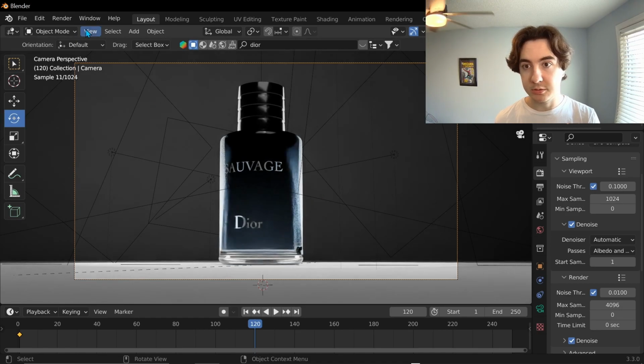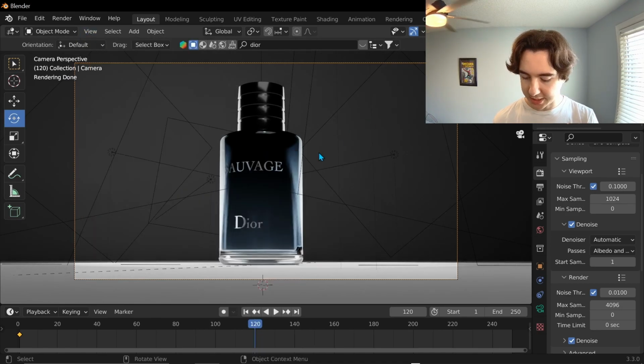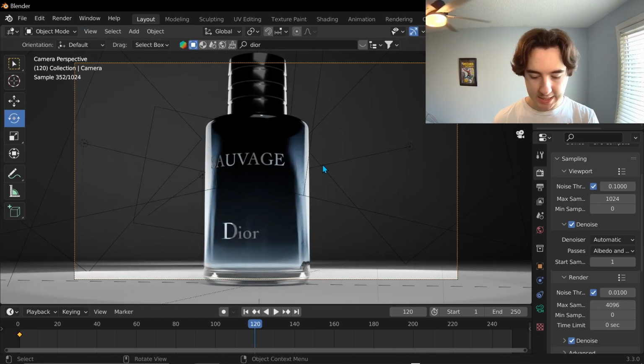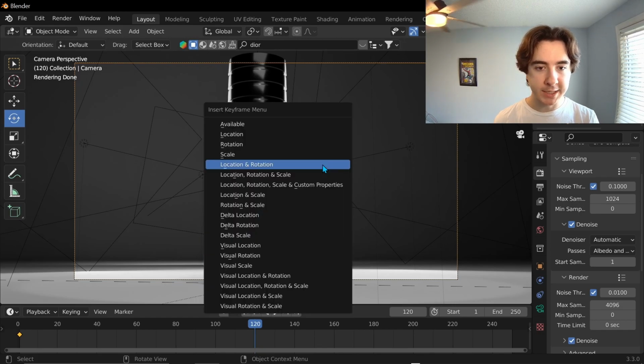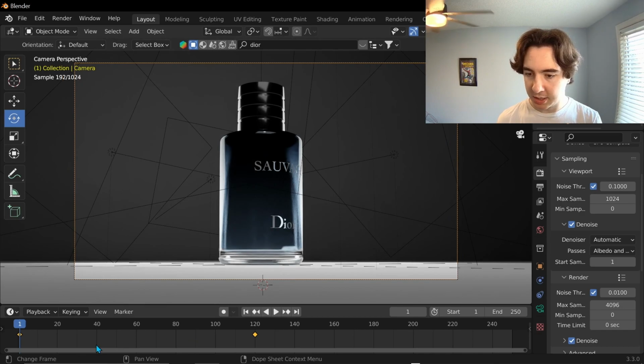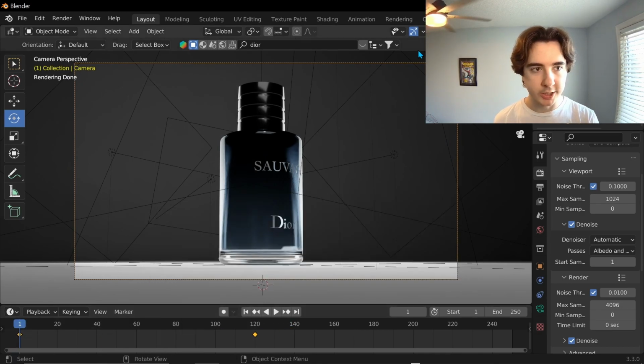I think that's what it is. Yeah. So that's what I do. So now I'm just going to move forward a bit. Something like that. Oh yeah, now that I just did that, I click I again, location, rotation, there. And same thing, you select both keyframes, right click, interpolation, linear.